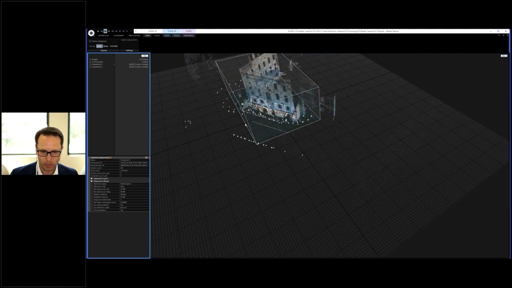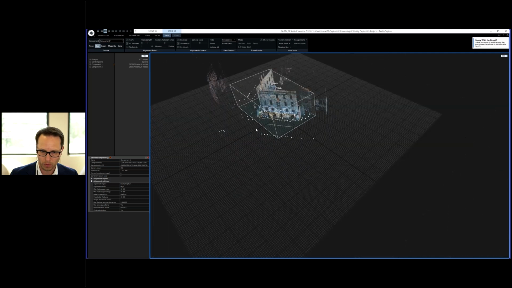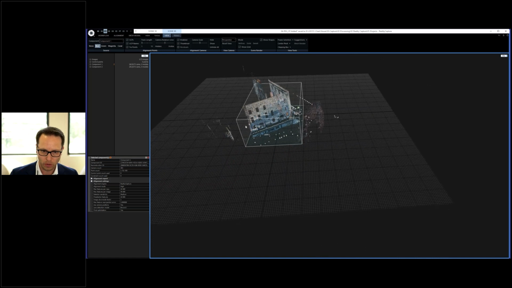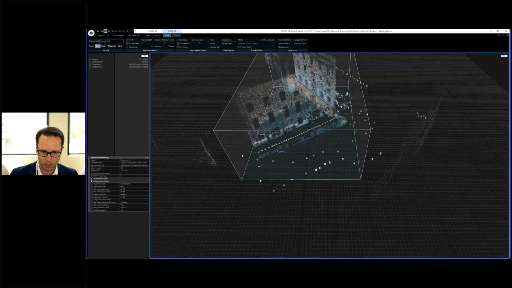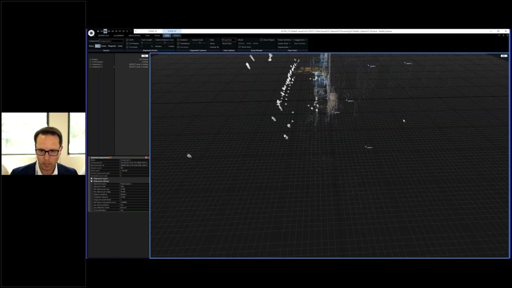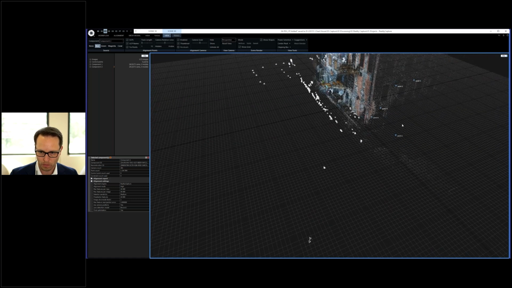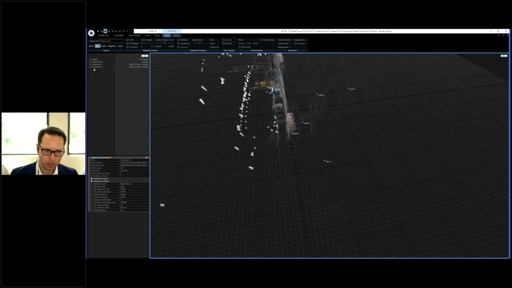This is usually what happens if you don't have enough overlap, or maybe your photos were not taken in a sequential order. If you don't have enough overlap, unfortunately, the only solution to tie those two components together as one component is to use control points. The workflow is pretty much the same. The only difference here is that the control points that you set in one component need to be in the other component as well. So the workflow is similar, but with a small difference.